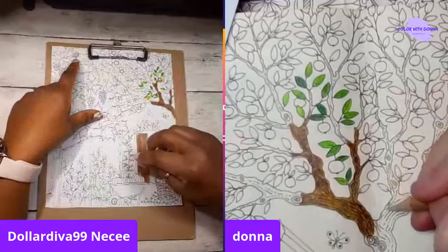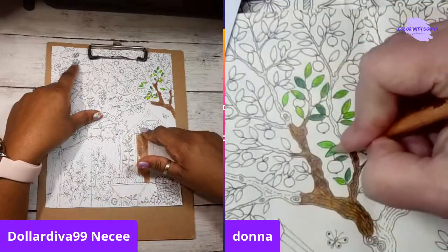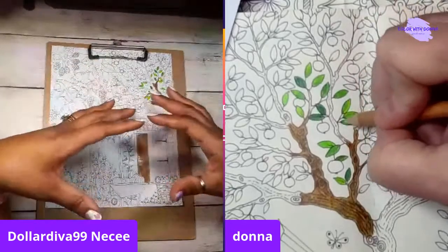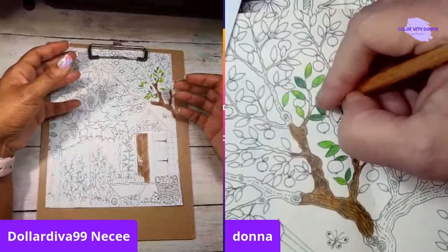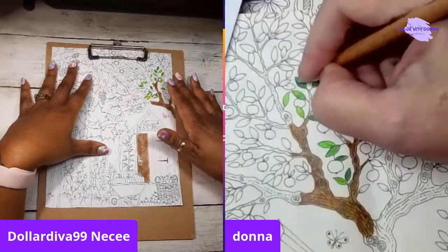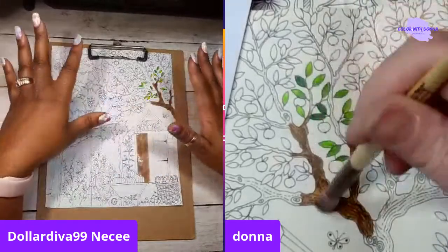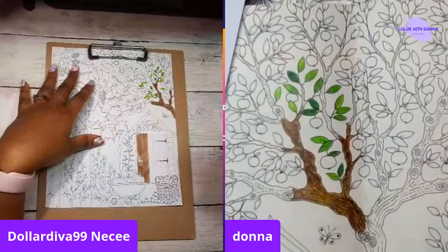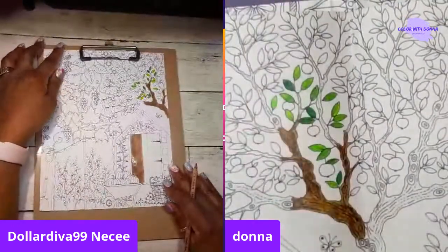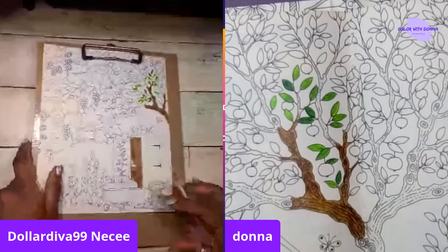Well, that's why I'm starting the hashtag Crash Your Stash. I'm getting ready to release a video of the second part of my pencil collection. I have so many art supplies in my stash, so many books that I haven't touched, so many art supplies that I either haven't used at all or don't use enough. So in 2021, I am going to crash my stash. I'm going to use some stuff that I haven't used before or books that I haven't colored in. We're just going to make 2021 colorific, okay? Definitely take part in that and share your hashtag, because I definitely have things that need to get used. Me too. So much.